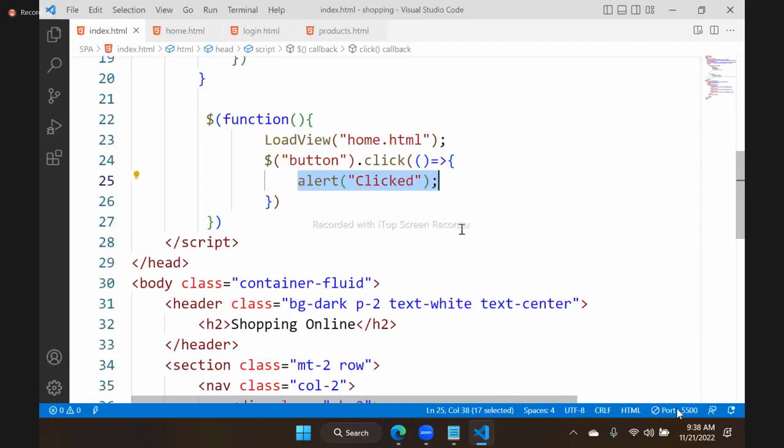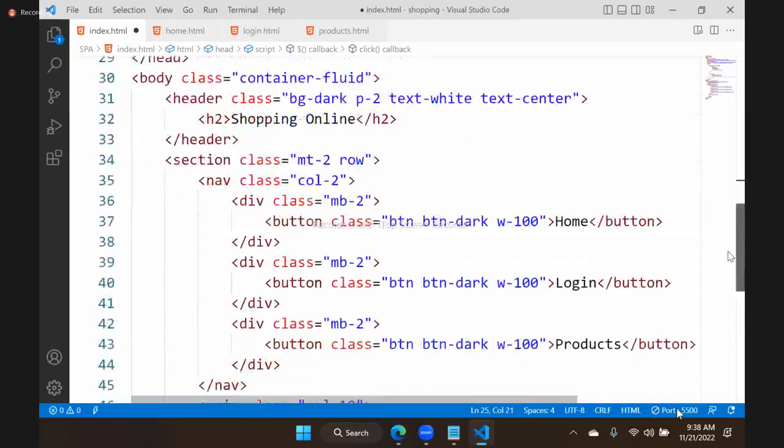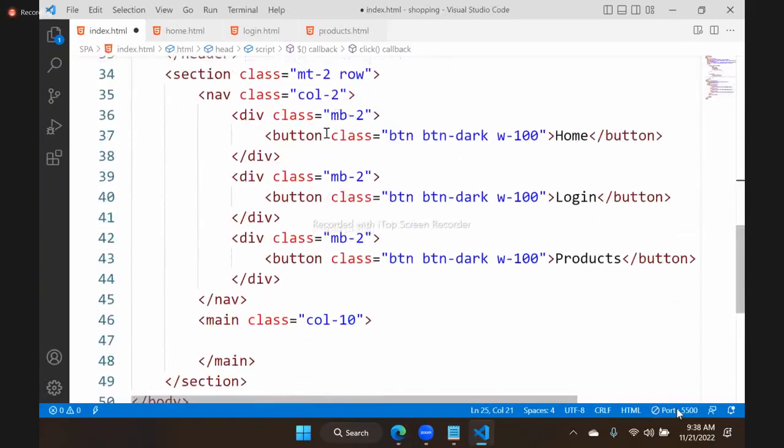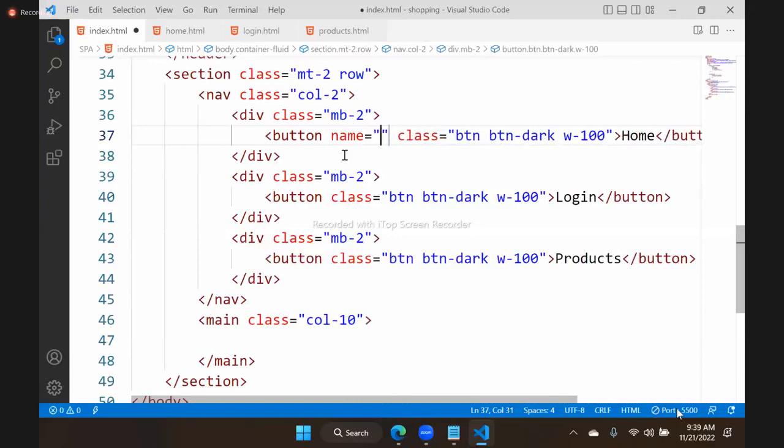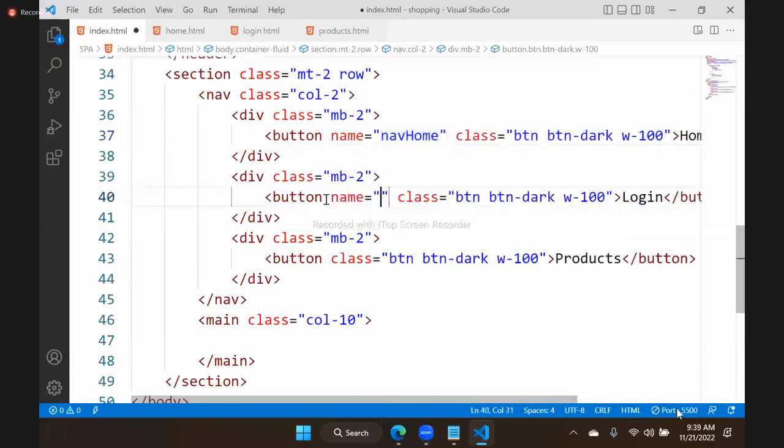We learned that technique also, event arguments, right? That means here, suppose this button has a name. So btnHome, or say now home. Here also we have a name. What is it? Now login.